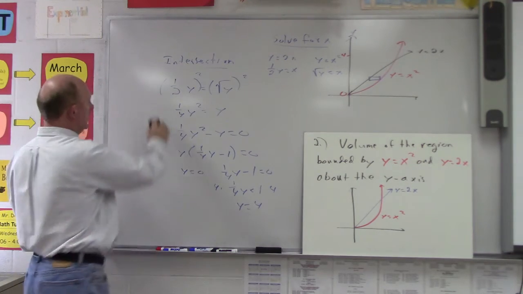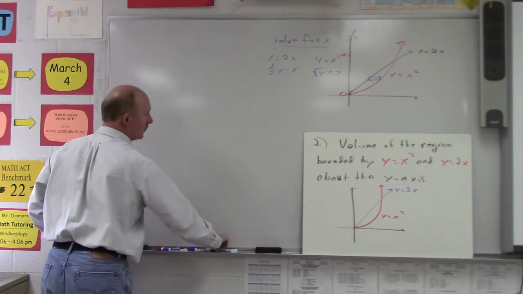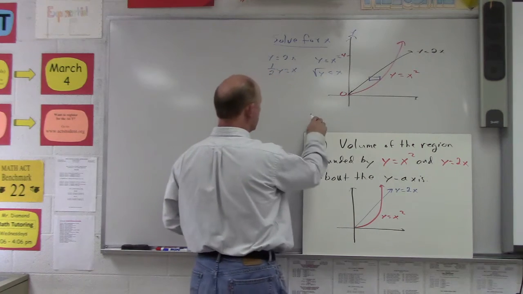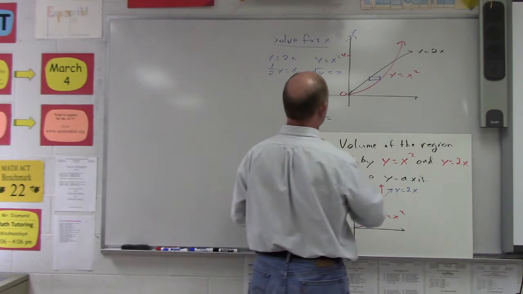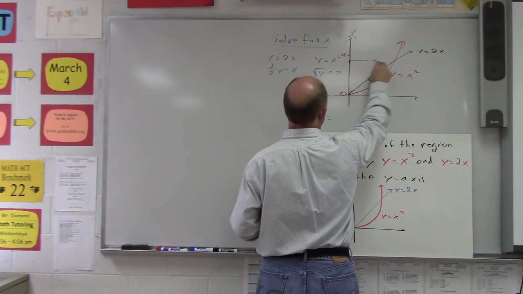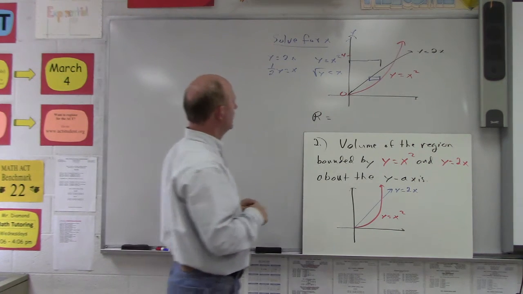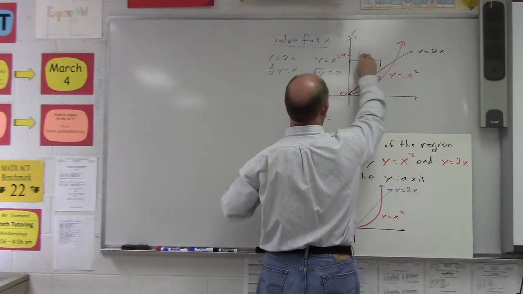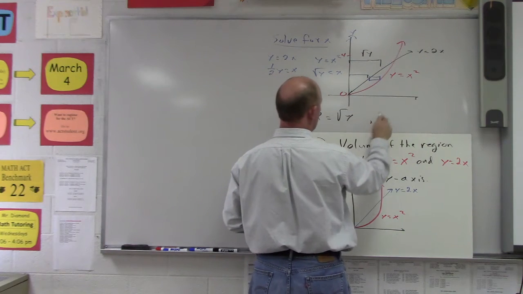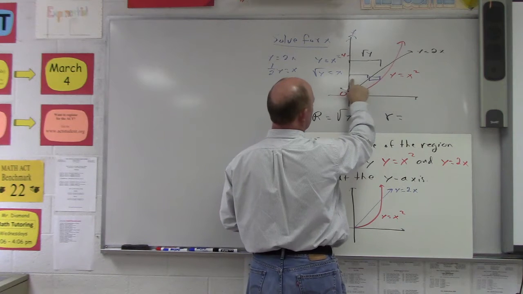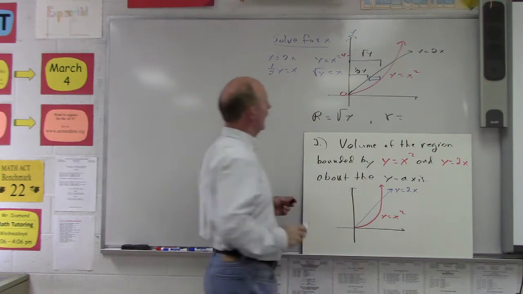Okay, so we got our intersection. That wasn't too bad. Let's see if we can describe big R and little r now. Big R would be this distance, if you will, from here to here. That's the curve here, so that would be the square root of y. And the little r would be here to here. So big R would be the square root of y. Little r, this distance here, would be 1/2 y.